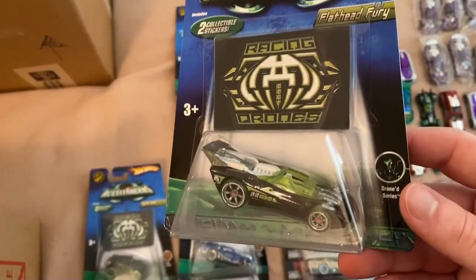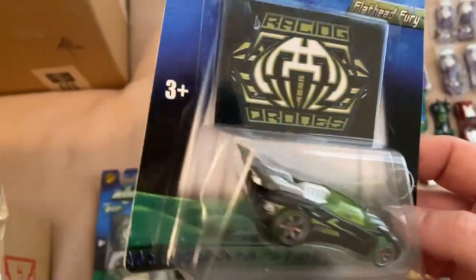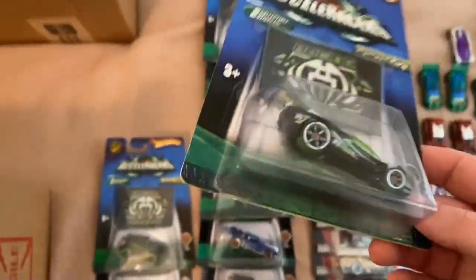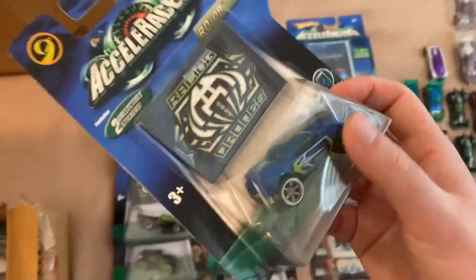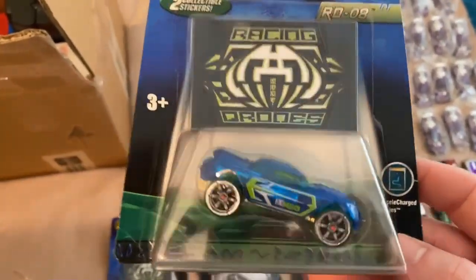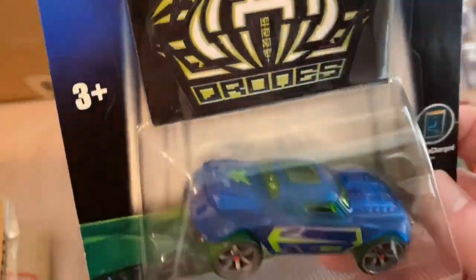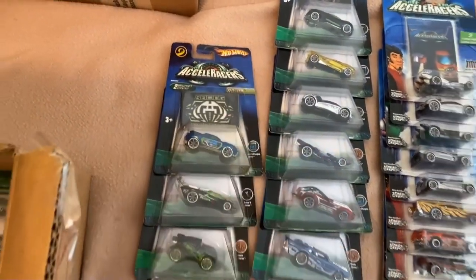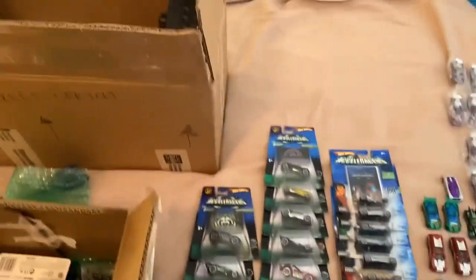Next we have a Drone Series Flathead Fury — not as sweet as Randy's customs, but still a pretty sick car. I think the ones listed now are between $175 and $200, so I'll probably list it at $125 or $150 to give someone a bit of a discount. Then we have one of the big boys — an Accel-Charged Series RD08 with solid wheels, probably in my top five favorite Gen 2 cars. Absolutely love the color scheme. It's also one of the more expensive cars in the line. Look at this whole array of stuff — and we're not even halfway done, with so many trading cards still coming.